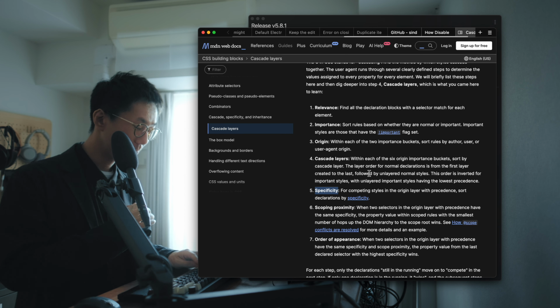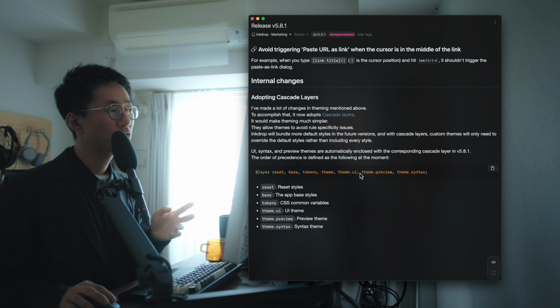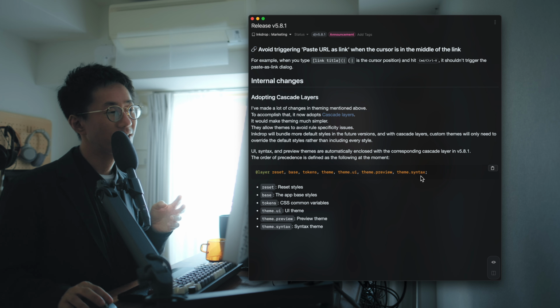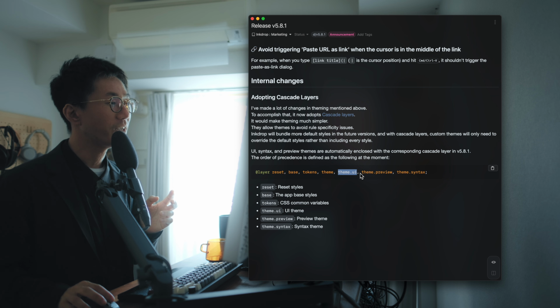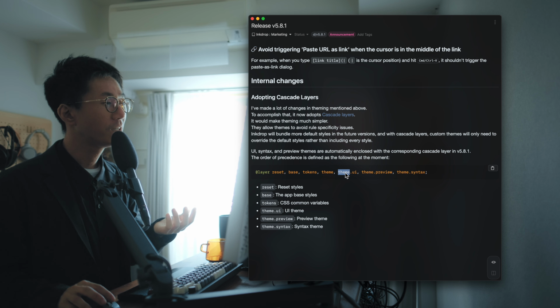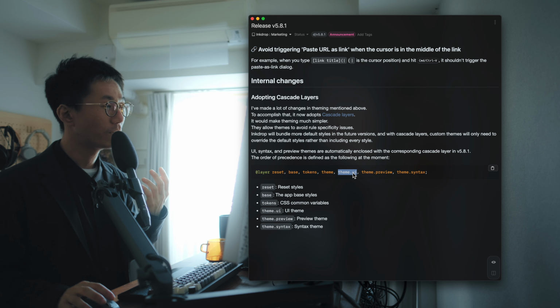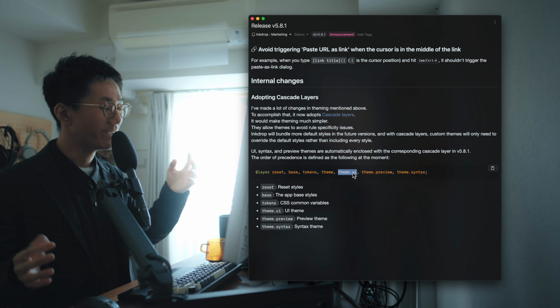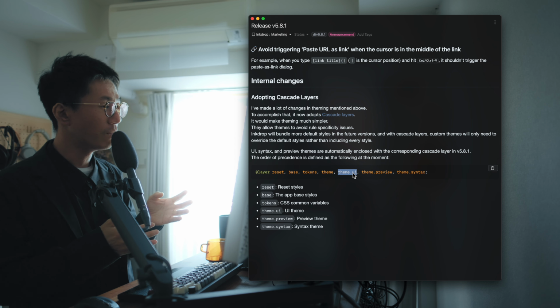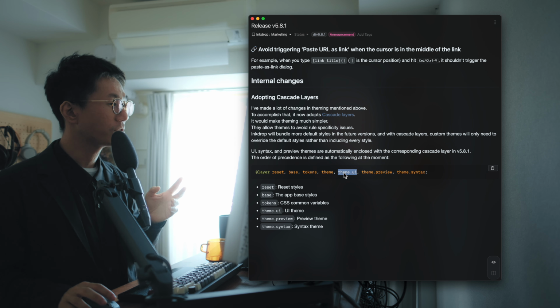So this version has the following layers: reset, base, tokens, theme, theme.ui, theme.preview, theme.syntax. And your custom themes will use these layers. So if you have a UI theme, your style sheets will be enclosed with the theme.ui layer.